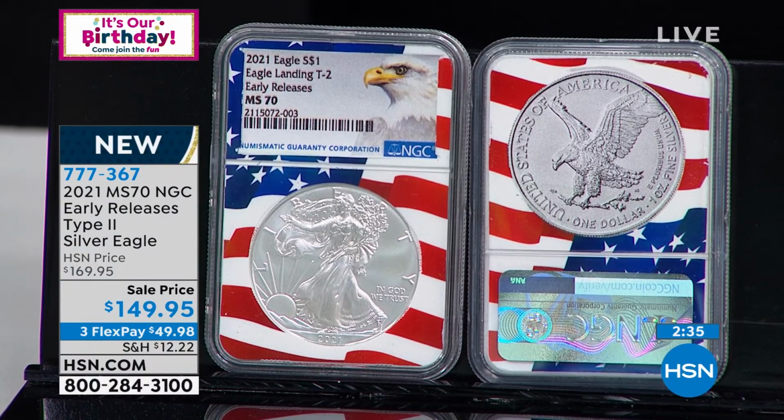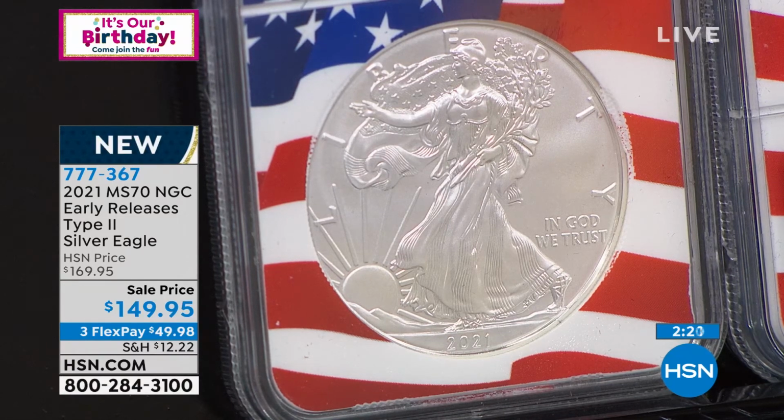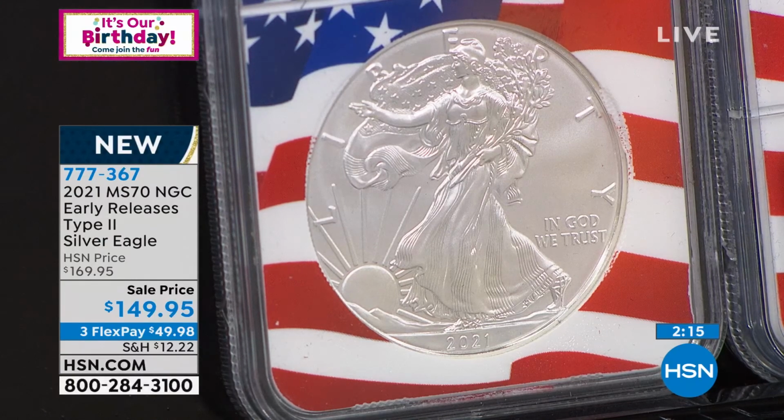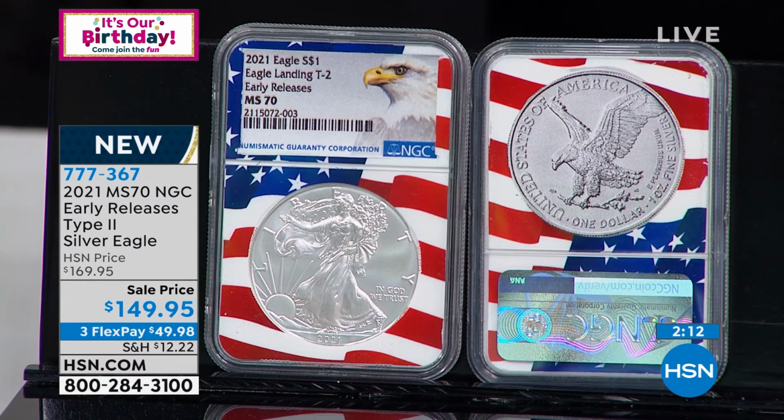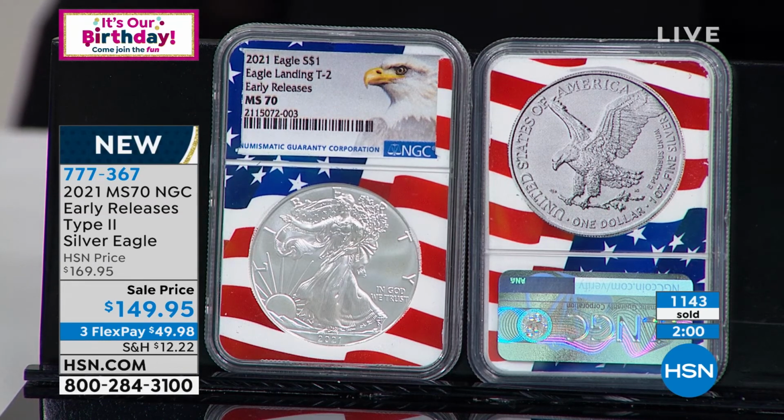You're buying things with current value, with future value, with current collectability, with future collectability. And to do that, we have to create things that are memorable. Flag core. The American Silver Eagle is American. What is more American than the flag? We put the coins in the flag core. I'm the only one that can do this. Do you want to get this? Well, is it in good condition? Yeah, it's in perfect condition. How many of these are there? Not very many. Population low. Grade perfection. The flag core. That is creating an absolutely phenomenal long-term collectible.